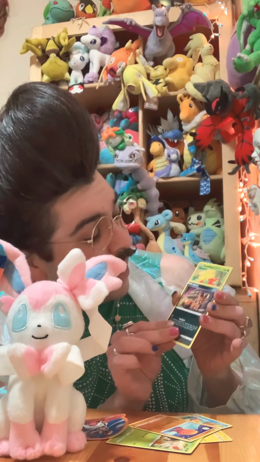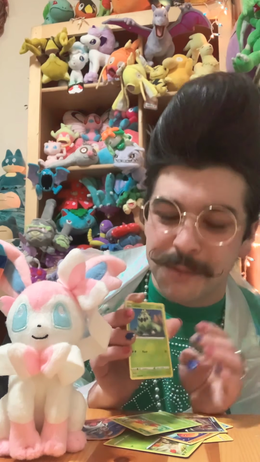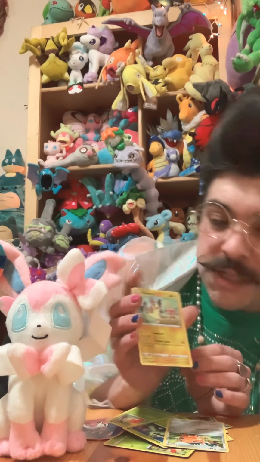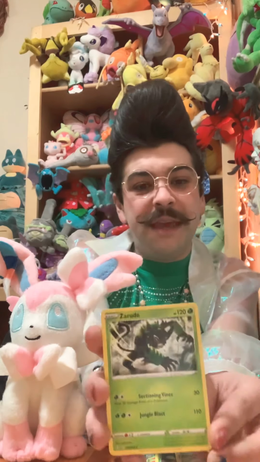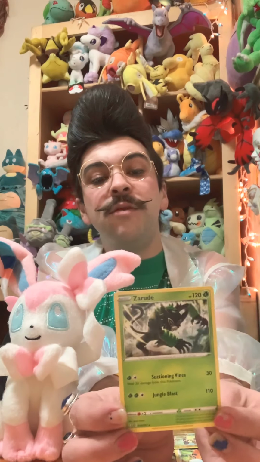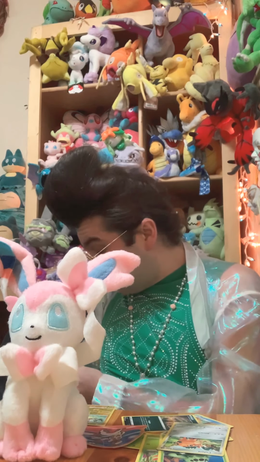We got Nickit, we got Glossifer, Cacnea. Cacnea is a really cute Pokemon, adorable little cactus babe. We got a Q-Fint, we got a reverse holo Morpeko, which is cute. And then we got Zarude, which isn't holographic. He's a legendary, one of the newest legendary. Actually, he's a mythical Pokemon, and he's one of the newest mythical Pokemon released. So that's pretty cool, too. I'll definitely put him to the side. We'll get Morpeko in a little case for himself.